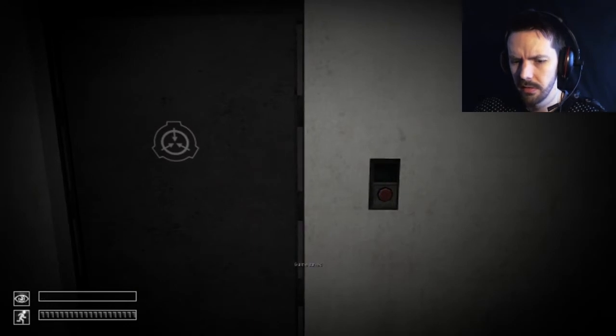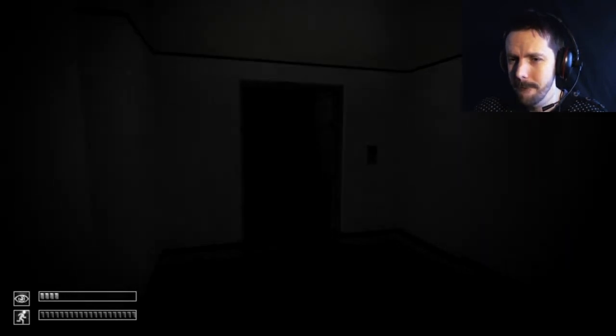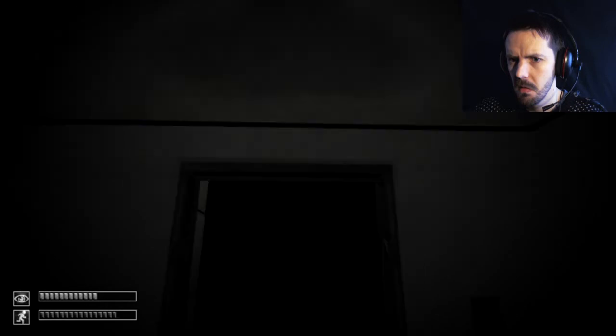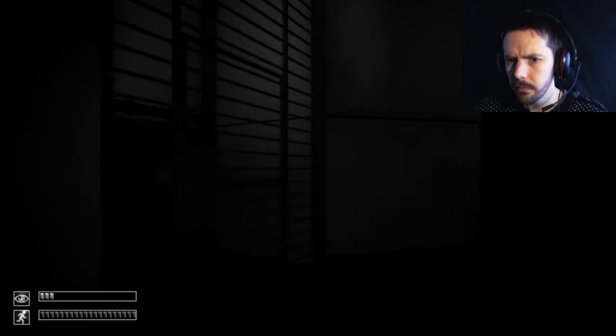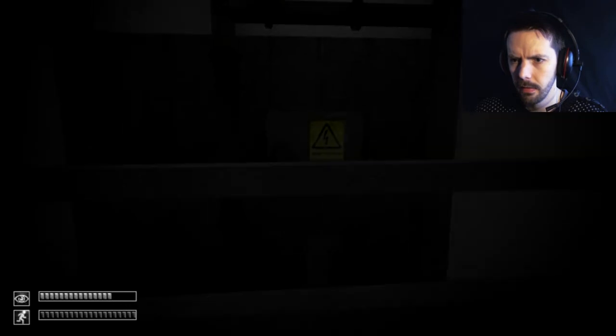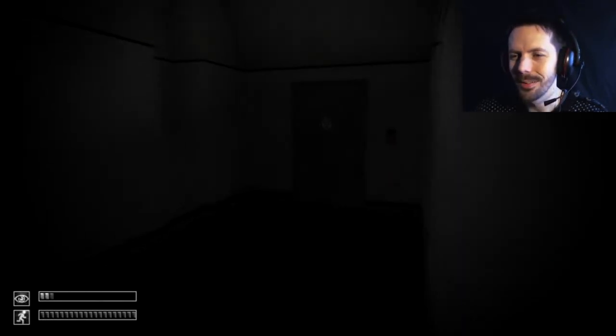Save. F5. Door was loud. Okay. Why, hello. What? How do I get in there? Danger, danger. High voltage. I love that song.